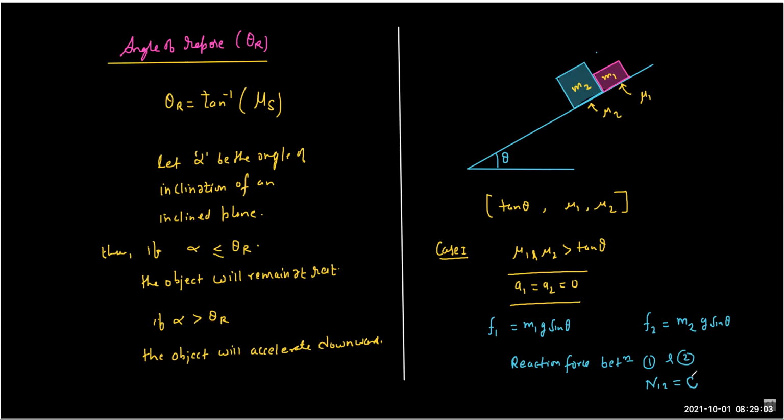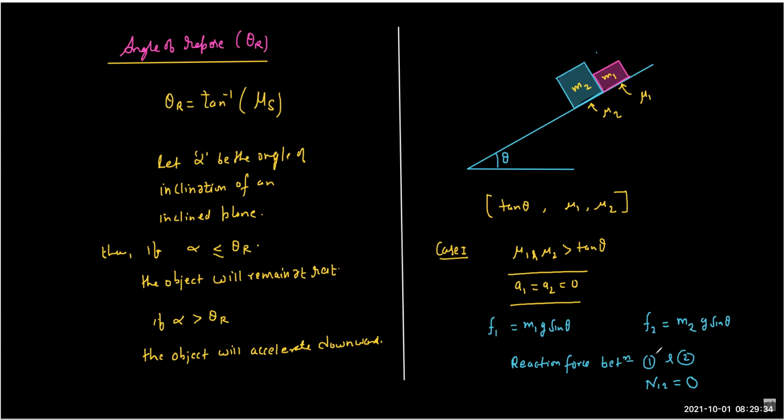So the answer is zero, because gravity is trying to pull each block and the friction is balancing each block independently. Because they are balanced by their own friction, they will never press each other. For the pressing condition, M1 must tend to move forward first. So only when you overcome the friction can you go and press.